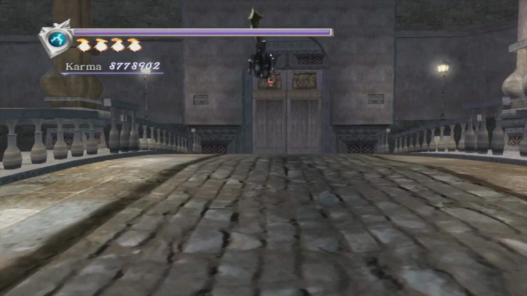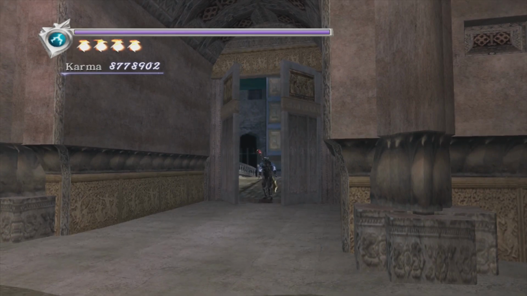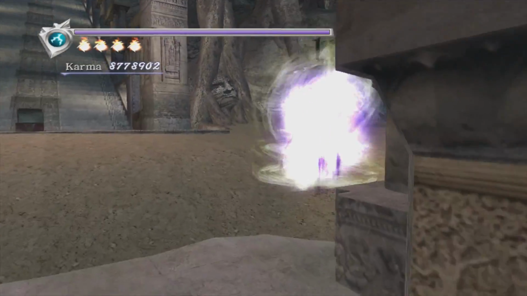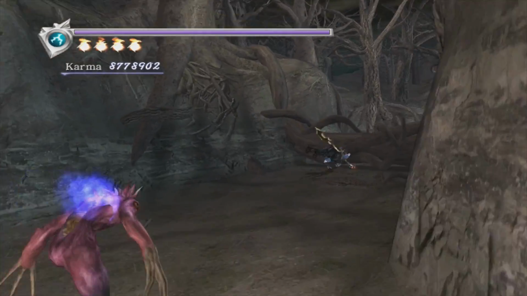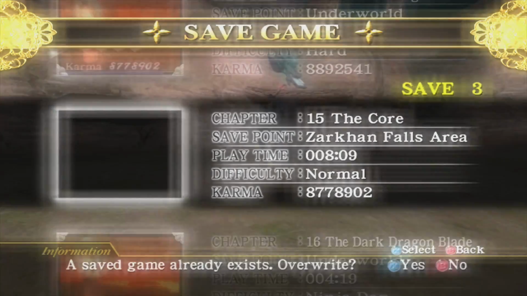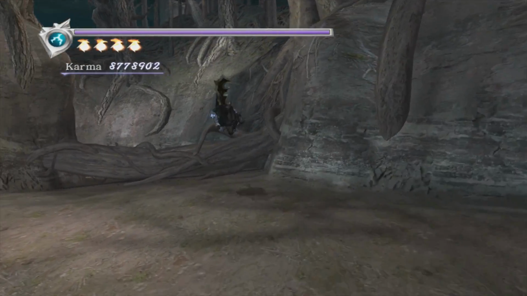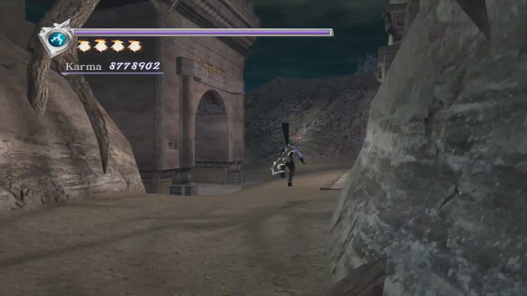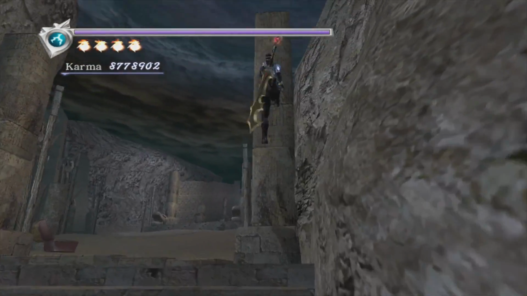But before we go back to the palace, I'm actually going to do the second Fiend challenge. But before that, I'm going to save, just in case I screw up royally and lose all my talismans and stuff like that. So I'm just going to quickly save it and then continue back to the arena where we fought Doku in Chapter 11. Because apparently there is another Fiend challenge there, so I guess we will find out.